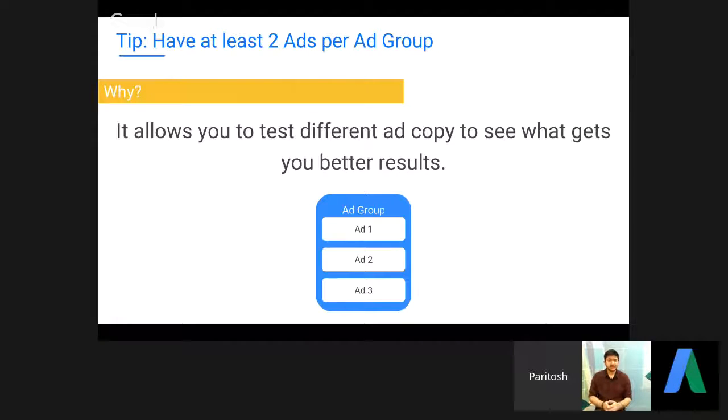So it's always preferable to have 2 to 3 ads created, giving out the same information but in different words. Let these ads run for a span of about 2 weeks or even a month, and then you'll be able to see which ads have gotten more clicks and which have gotten more impressions. You can accordingly pause certain ads, or if you feel that a certain kind of messaging is working really well for you, you can create more ads like that.